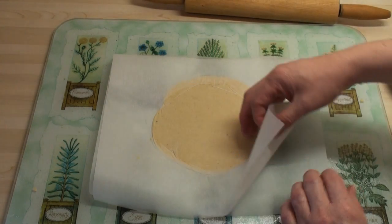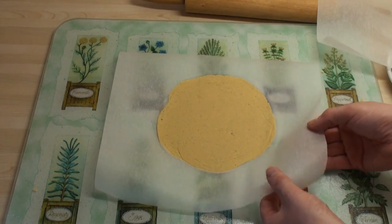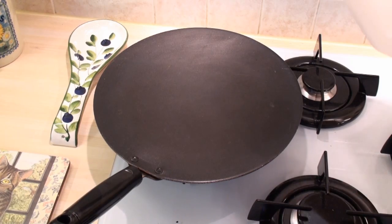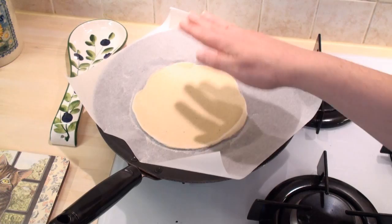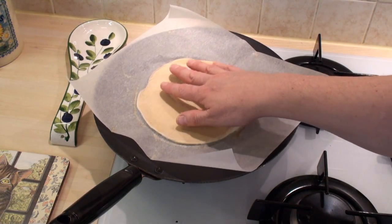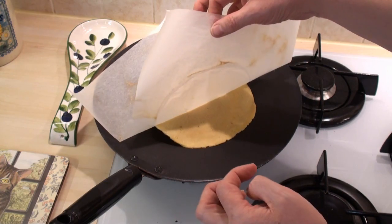That's nice. I'll just peel off the top layer of greaseproof paper. And now I'm ready to cook this. I'm going to take it, paper and all, across to my griddle. I've got a flat bottom pan which is on a medium heat. And I'm just going to slap on my tortilla. Press it down, allow it to start to cook, and after about 20 or 30 seconds very carefully peel off the greaseproof paper.